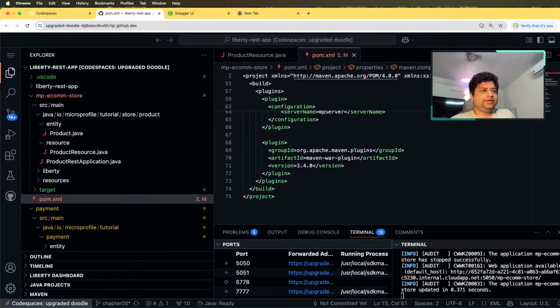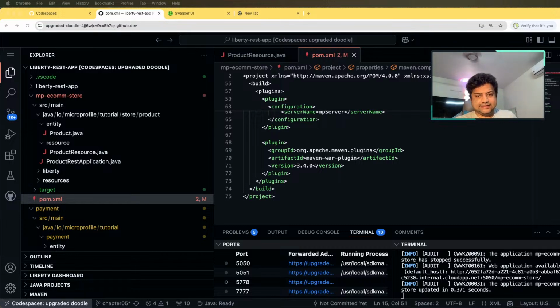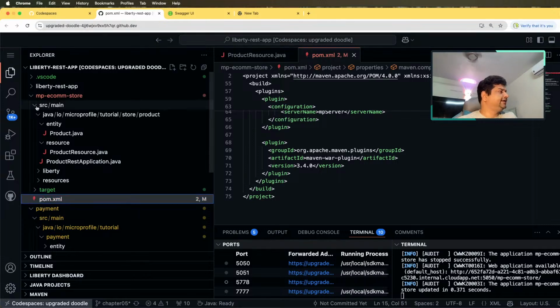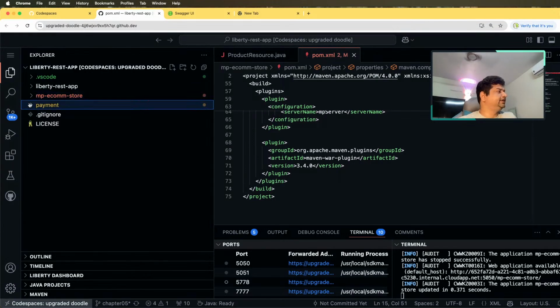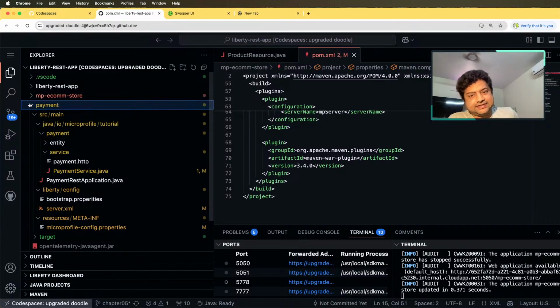So what I will do is start with creating some objects. Now we know the code here. Let's say we have another service, the payment service, and in the payment service we want to get the details of the product.